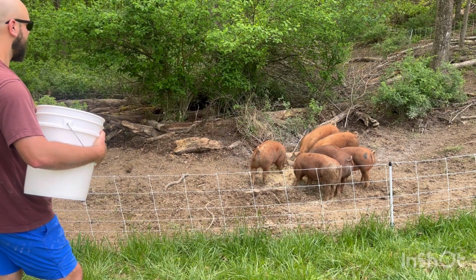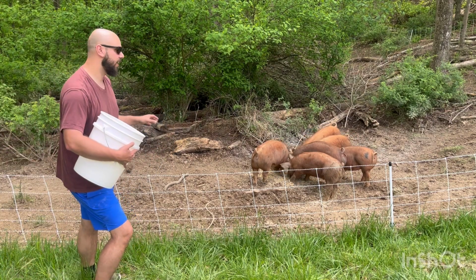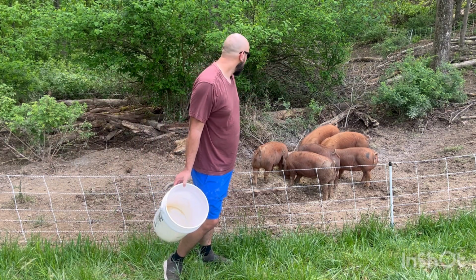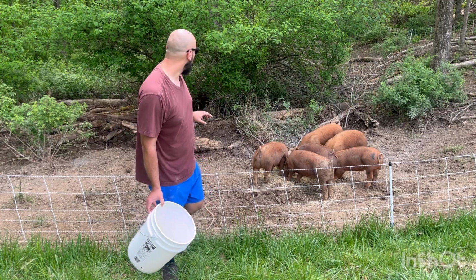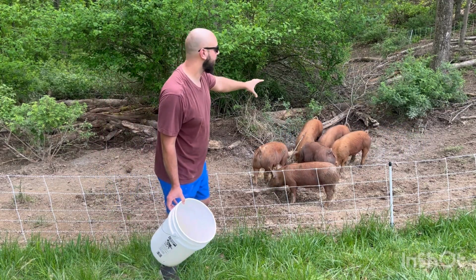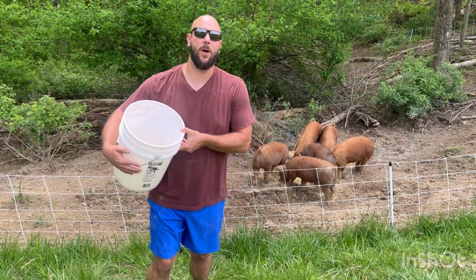Like I said, these pigs have been in here for about 3 weeks. They've done a ton of clearing. If you haven't checked out any of my other previous videos, go back and look at the video when I put these pigs in here. You can see the difference in the multiflora roses and all the bushes that were around this. Yes, there's still some up higher, but they have really cleared out the small stuff, which is the idea behind why we have the pigs.